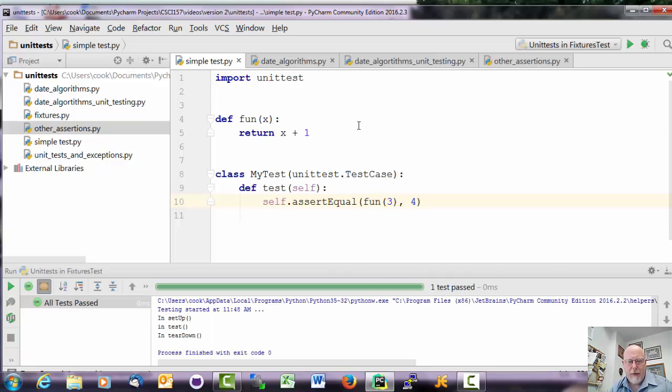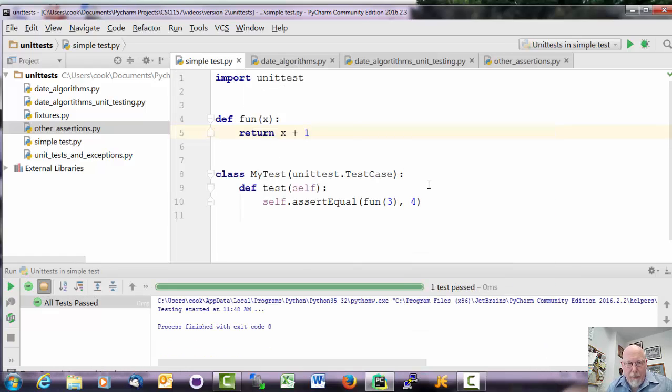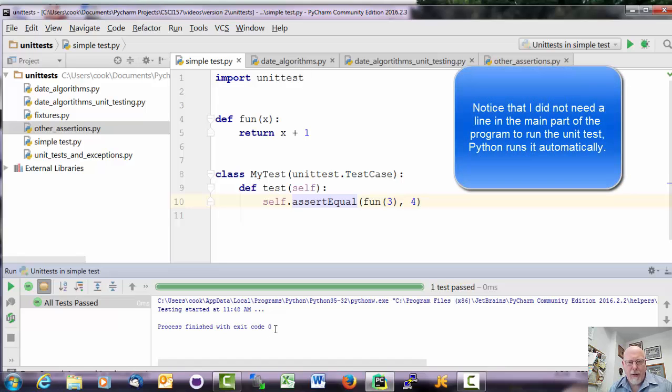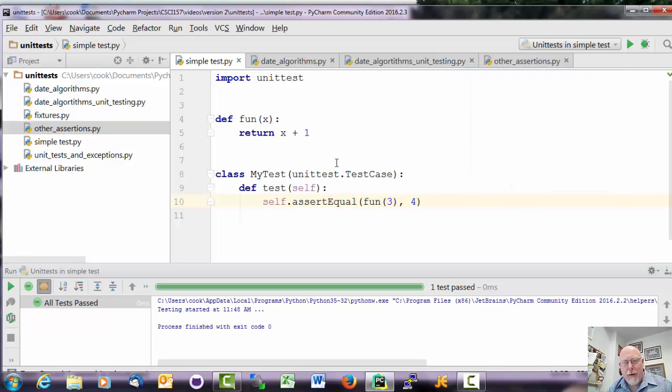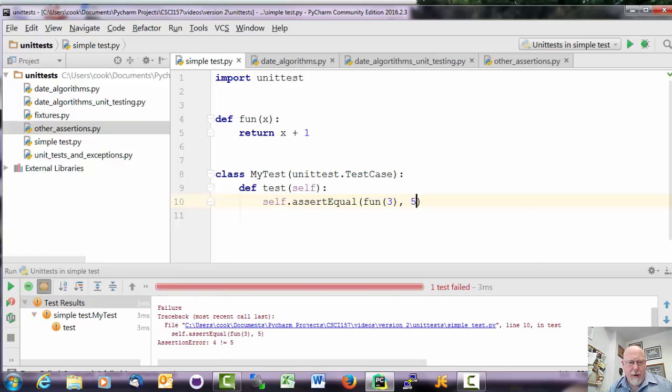Well, I ran the wrong thing, so let's see. The output comes from the actual assert equal, which goes and checks and says, yep, everything worked out just fine. It gives you a start time and then gives you an exit code 0 and says everything worked great, no problems. So if you add 1 to 3, you do indeed get 4. What happens if I put 5 here and run this again? Well, now we get an error. And the error is that this assertion that 4 is equal to 5 is not true.